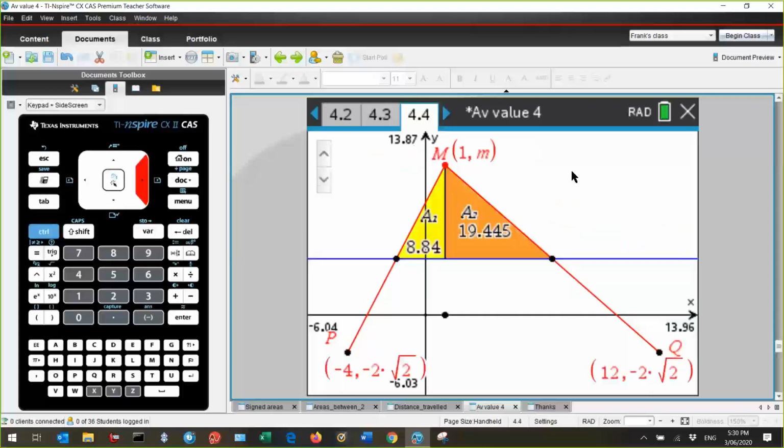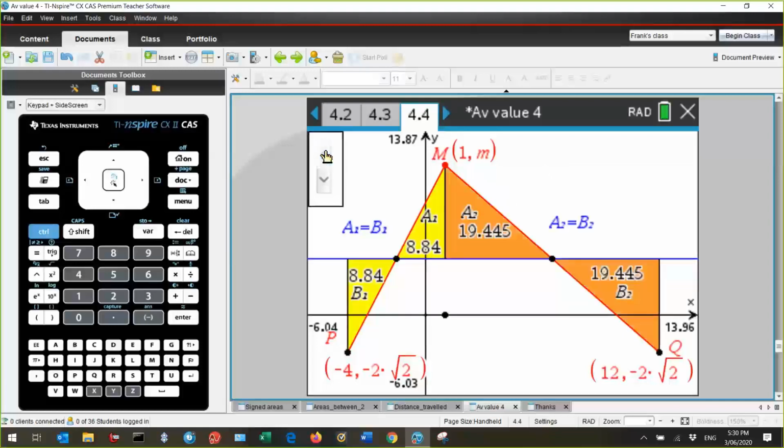And in terms of area, what's going on is that we've got the equivalent rectangle, so those areas are equal, and those areas there are equal. All right, so hopefully that illustrates the meaning of average value. And what I've tried to do is to make a connection between the graphical representation and the calculus.